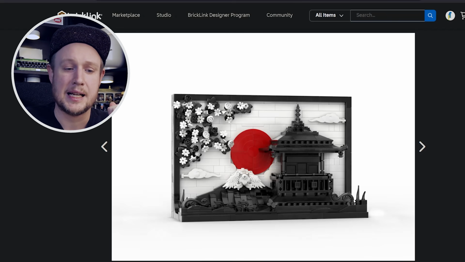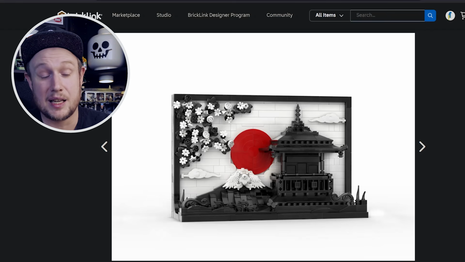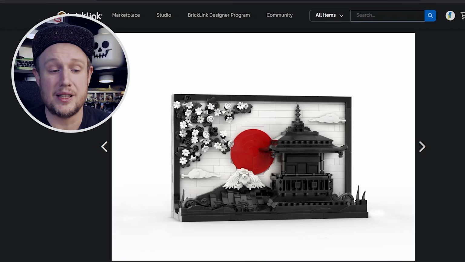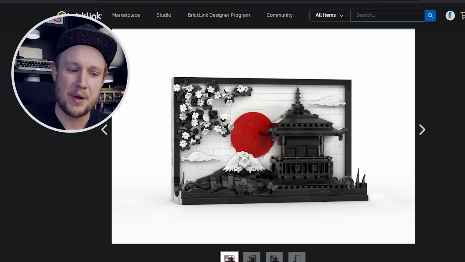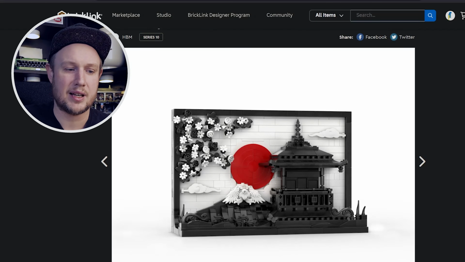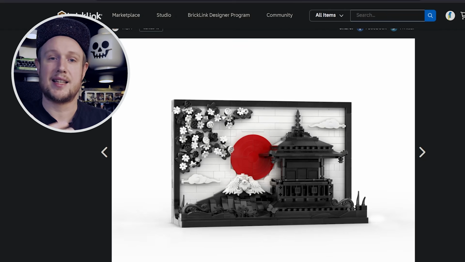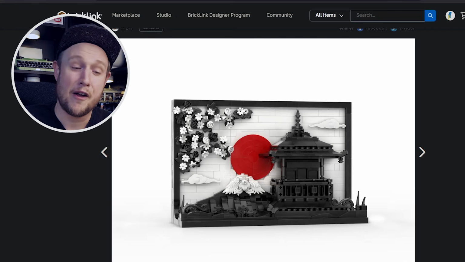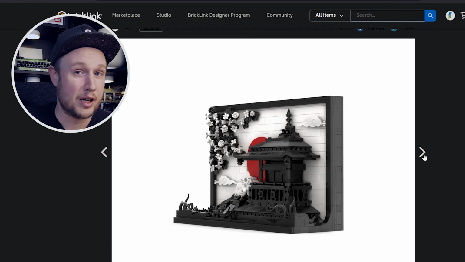I do think that we'll get more of these 3D postcards. Scaled up, artsy looking postcards. And that's exactly what this is. Even though this is fantastic, I do not believe that Lego would do a better one. This is outstanding. It's by HPM and it perfectly encapsulates Japan for me. Have the flag in the background as the setting sun. That's just cool. I really like that it's black and white. This is fantastic. I love this set, but I don't think Lego would do it.